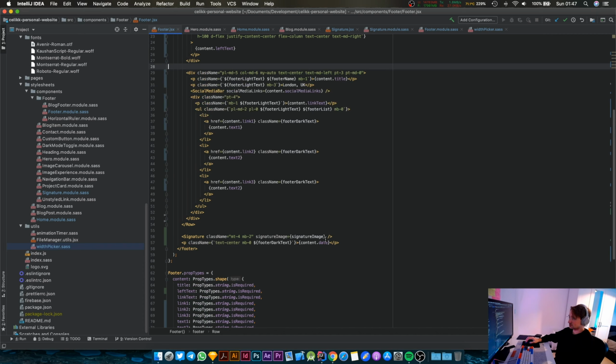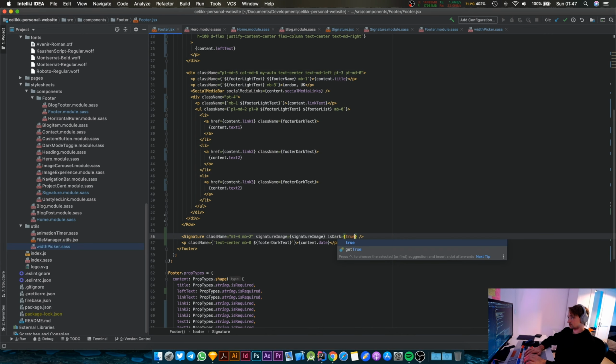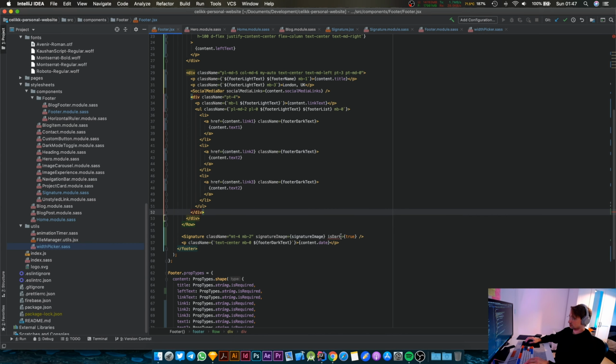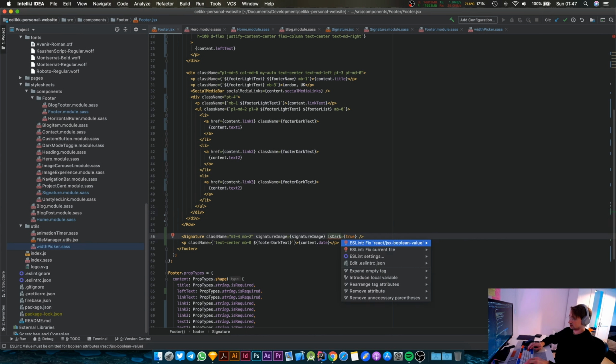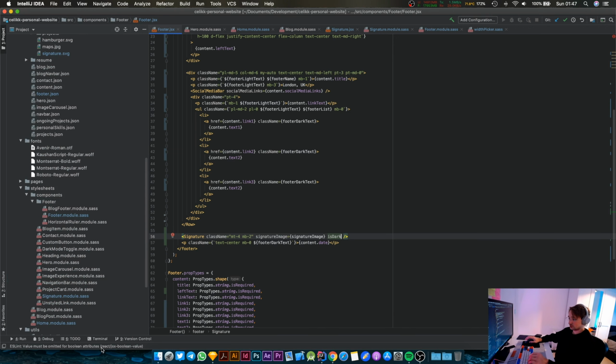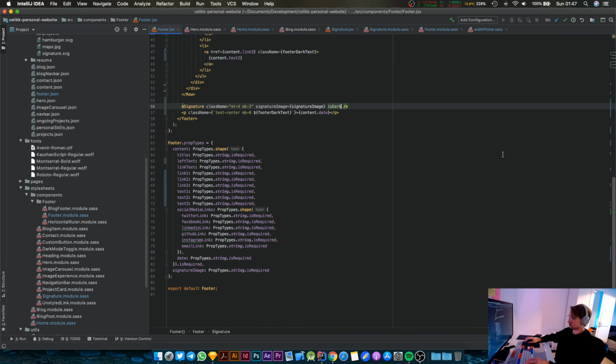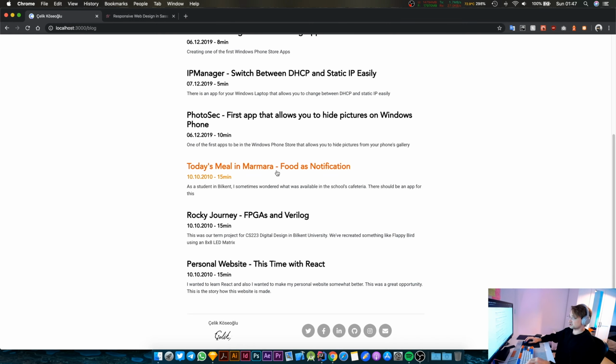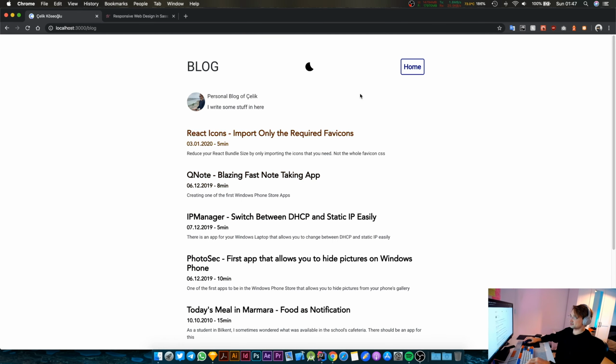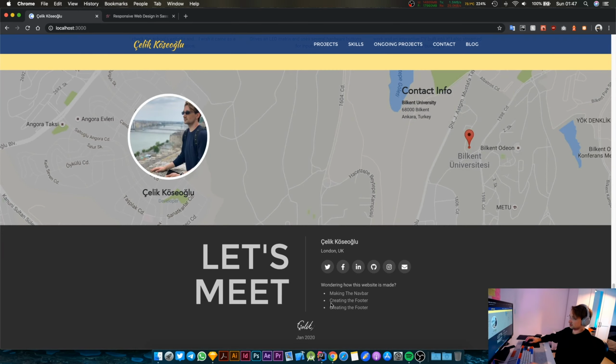So in here, the signature, we're going to say is dark true. And that will do the job. And we have to open signature. We can probably revert the thing, right? Yeah, we can revert this thing. We don't need to open Illustrator anymore. And if you go back to the home page, yeah, this part is fixed. And if you go home, that looks fine too.